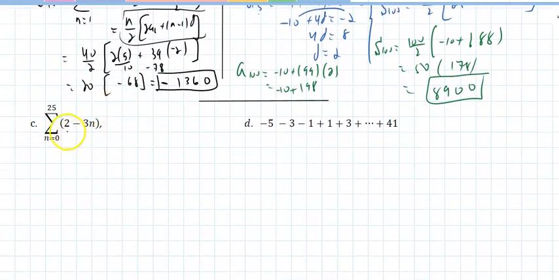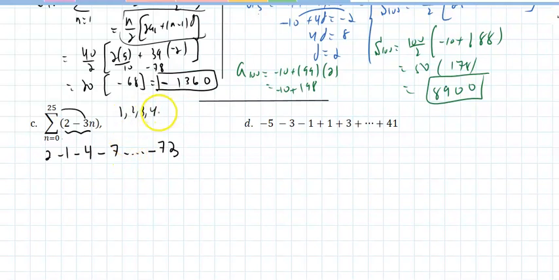If I want to add those, well, n equals 0, you get a 2, n equal 1, n equal 2, n equal 3, and n equal 25. Negative 75 plus 3 is 73. So now here's the catch. If I say start counting, you start with 1, 2, 3, 4. Right? So if I say count to 25, that's 25 numbers. Do you see that you're starting with 0? So these are actually 26 terms.